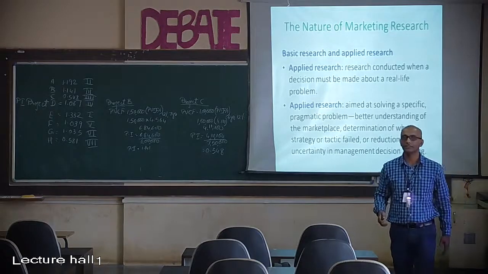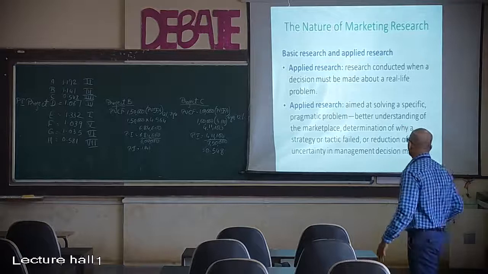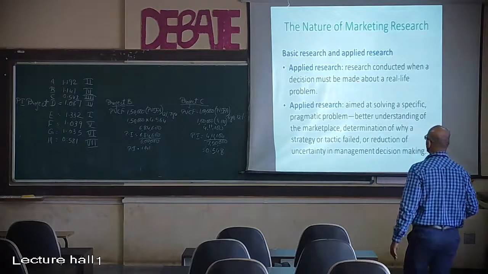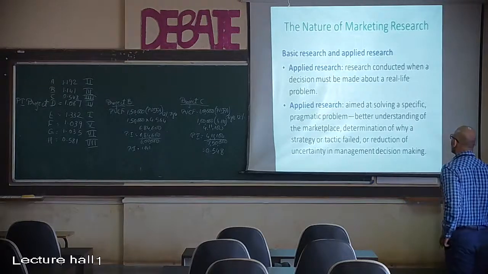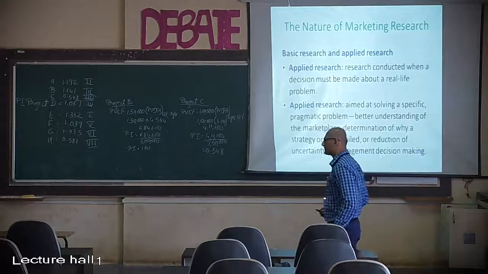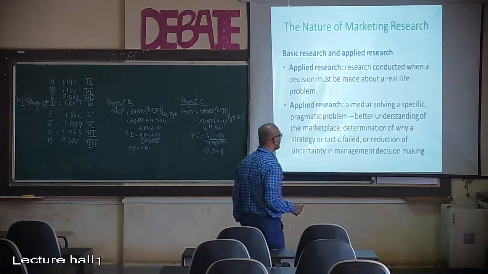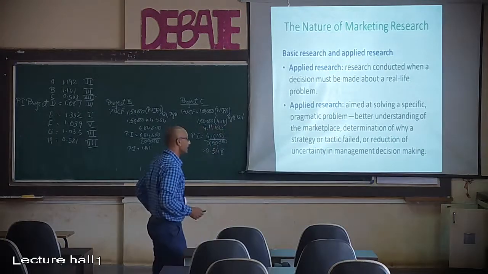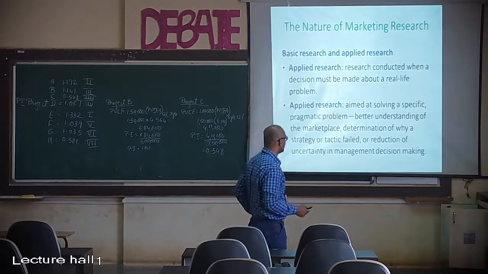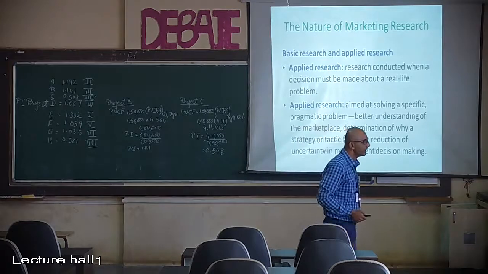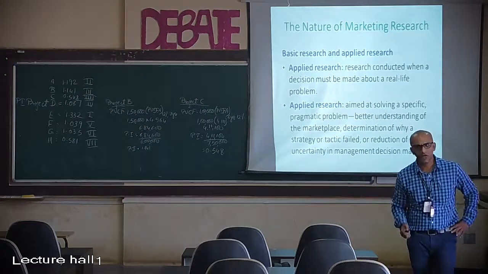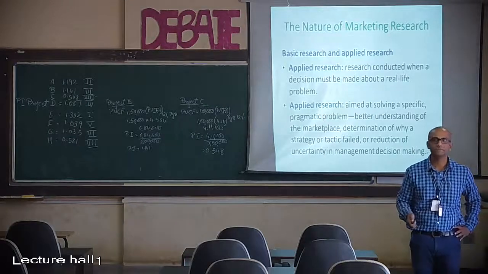If you want to find that out, then probably you must make a decision about applied research. Applied research is aimed at solving a specific pragmatic, practical problem: a better understanding of the marketplace, or determining why a strategy or tactic failed, or reduction of uncertainty in management decision making. It can be related to how you want to spend on which media.